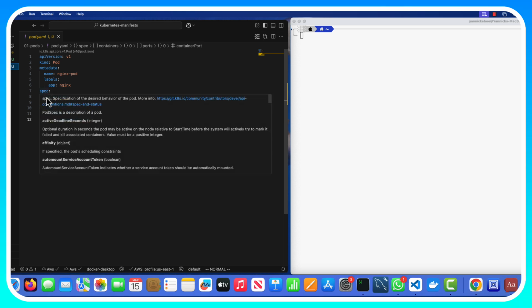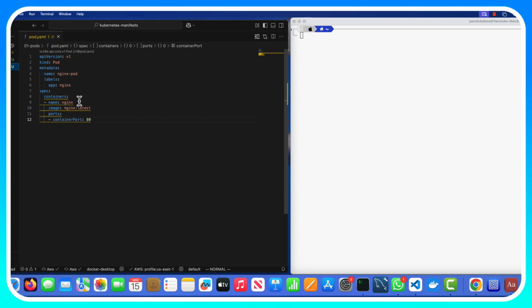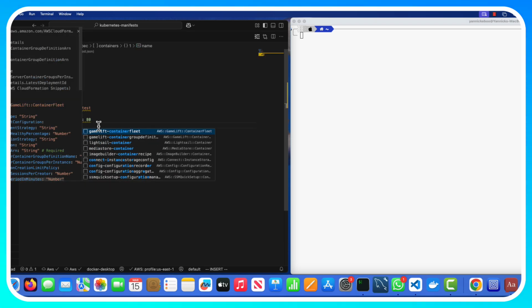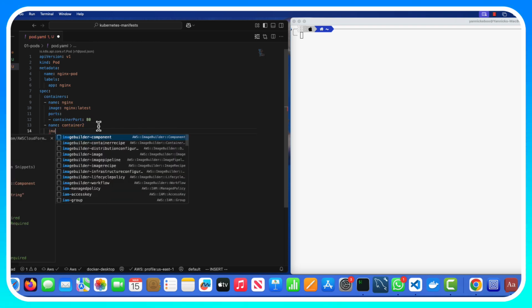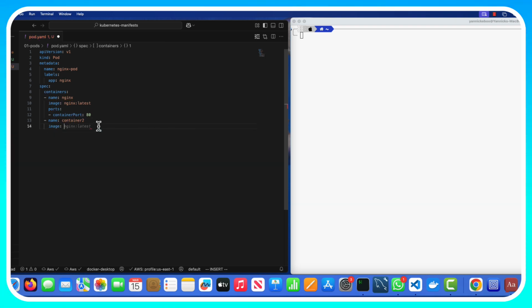And in the spec, we're going to list our containers. For now, we're going to put one container, but we can put multiple containers if we want. To add another container, you can just come over here and put a hyphen, name, and let's call it container2. We're going to need the image. Let's use nginx.